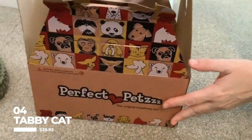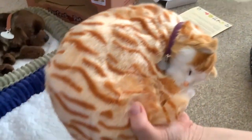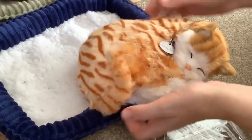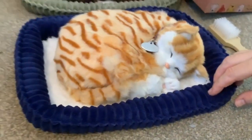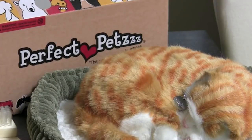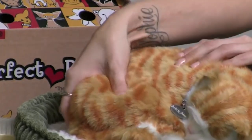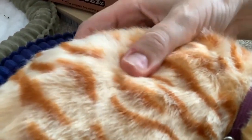Number four is The Tabby Cat. Have you ever wished for a pet that doesn't shed, won't bite, and will always be there for you? Then look no further than Tabby. This adorable robotic cat is the perfect companion for anyone who loves cats but can't commit to a real one. Tabby is soft, cuddly, and loves to be petted just like a real cat. Tabby actually responds to your touch — you can stroke its back and watch as it wags its tail in excitement, or give it a gentle squeeze for a playful response. With realistic purring and meowing sounds, it's easy to forget you're not petting a live animal. Plus, Tabby is low maintenance and won't require any litter boxes or trips to the vet.